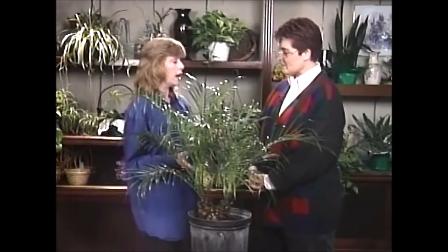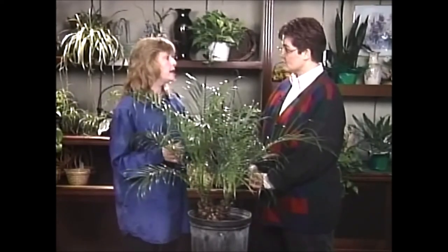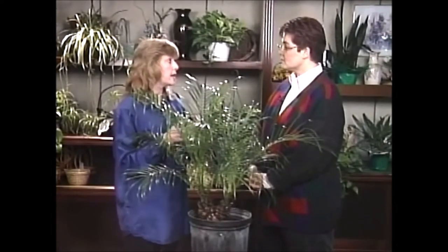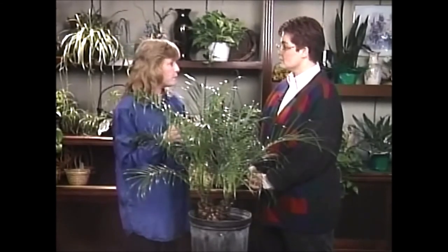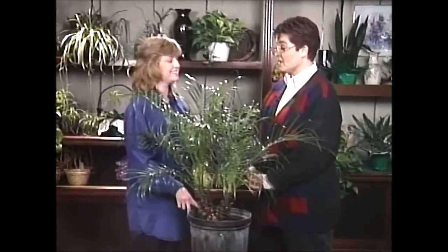If you do like terracotta or clay, it could be potted directly into that, and that would be fine too. It's really a personal preference. The one thing to note about clay is that plants will dry out a lot faster because the clay breathes. So if you tend to forget about your plants, keeping it in plastic may be a little bit better. Wonderful. Then I might just do that.